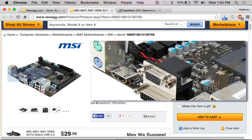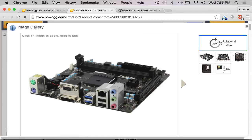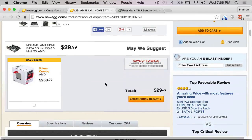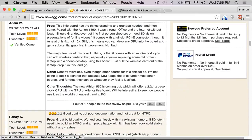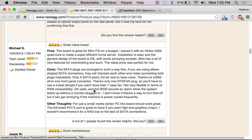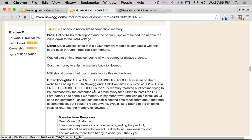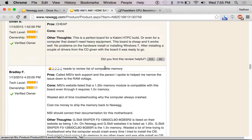So that's an issue. Another issue I see here is we only have two SATA controller ports. So you could only have two devices maximum for drives in your machine. That's a no-brainer. I would probably skip this board because of that. Let's see what else we have here. Let's take a look at some of the reviews, see some issues people are having. Can't overclock. No SPDIF output, which is digital audio. Only two SATA ports. Looks like there's some issue with memory. You can only have a certain kind, even though the website says the opposite.